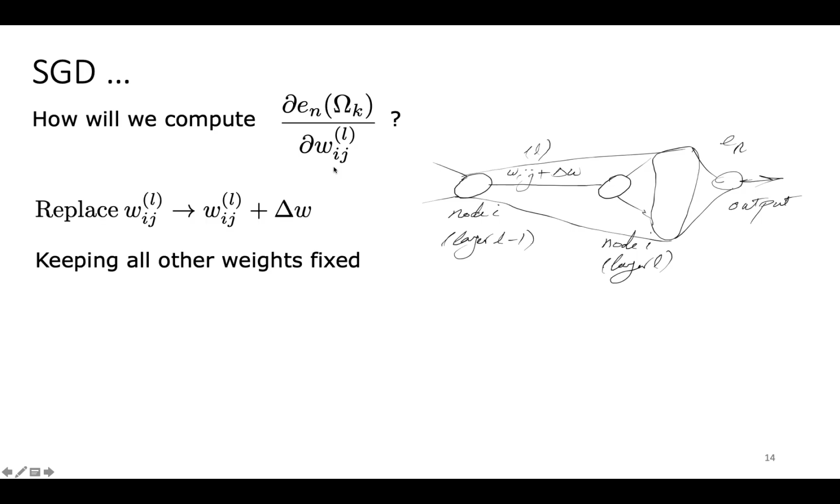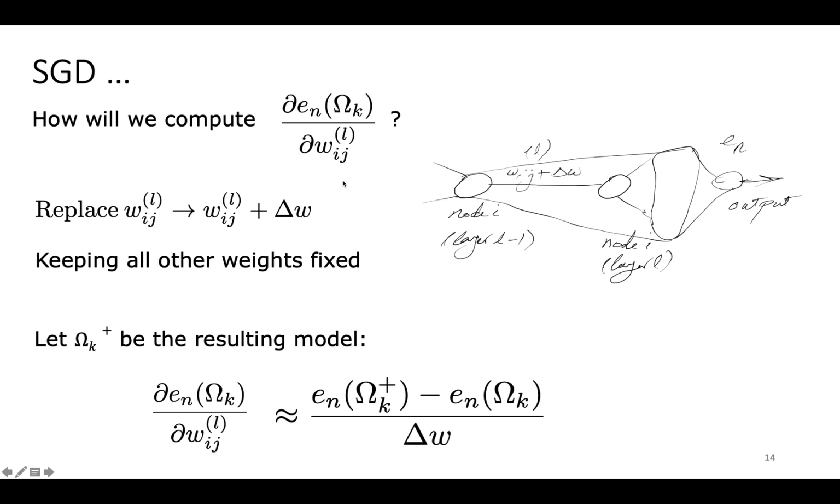Okay. So using stochastic gradient descent at a high level, we need to replace those previously found W's and adjust them a little bit with a delta, so a delta W, keeping all the other weights untouched. Okay? So for the sake of argument, let's assume you have an omega k plus, which is the new set of updated weights as a result of this update. Okay?